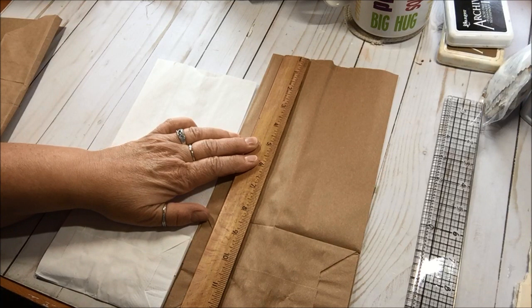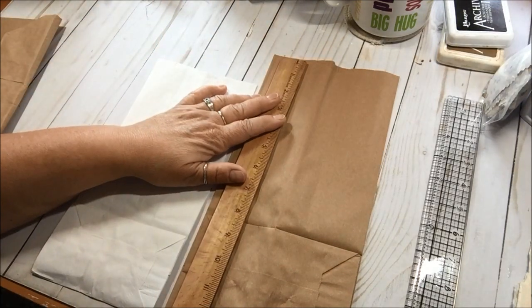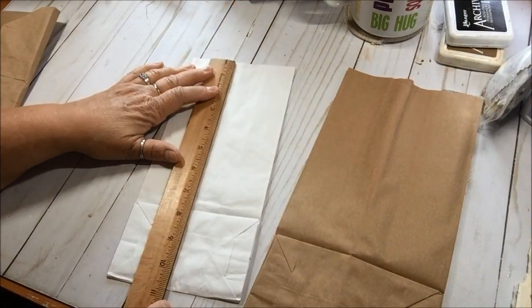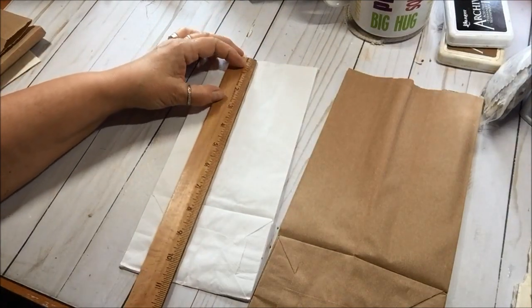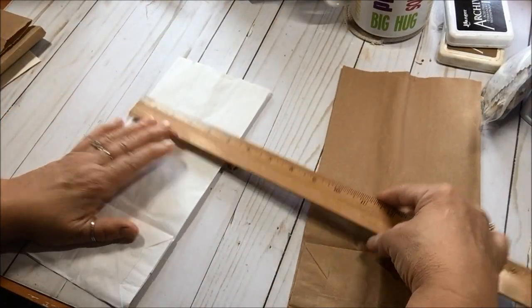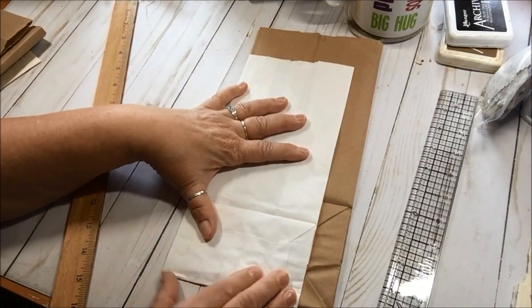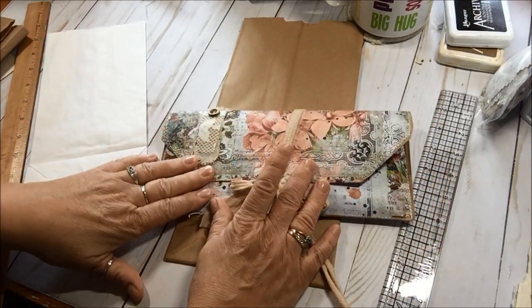The giant lunch bag is a little over 12 and a quarter inches long and just under six inches wide — that's a pretty big bag. The regular size lunch bag is just over 10 and a half inches and five inches wide. The giant lunch bag will get you this clutch — very big, love it, but it's very big. I wanted to go smaller, so we're not using this giant lunch bag. For those of you in the US, I did find both of these in Walmart — just look where the plastic bags are and you'll find the lunch bags.